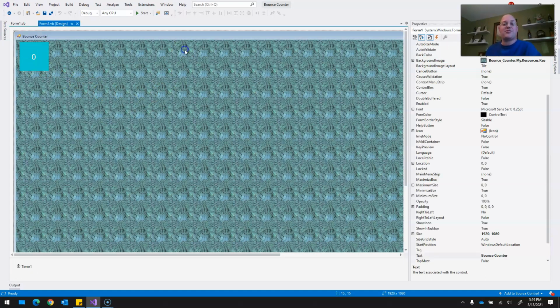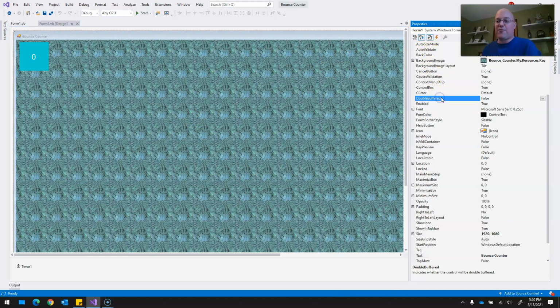What I need to change is I need the computer to devote more memory to my animation. I have the form's properties up. There's a property on your form called double buffered. It's false right now. I'm going to turn it to true.